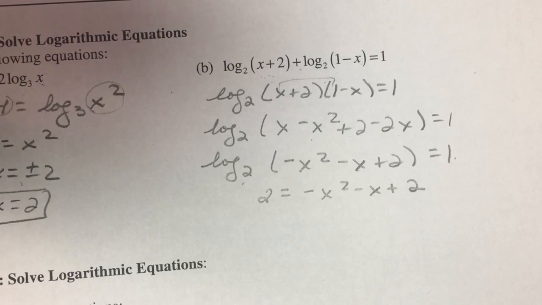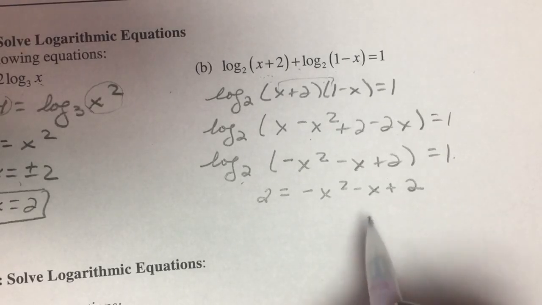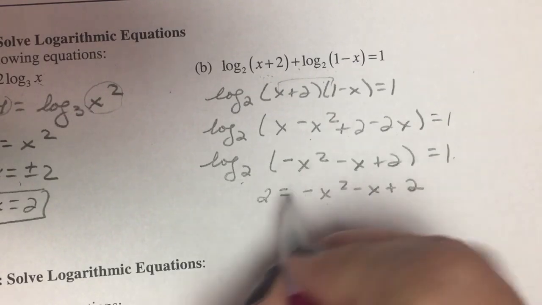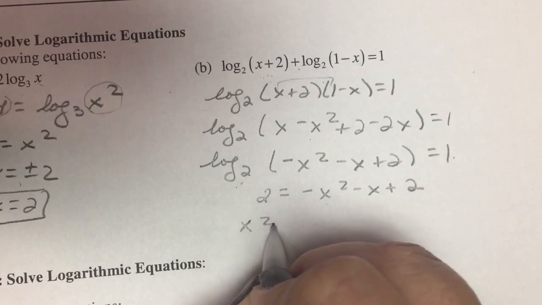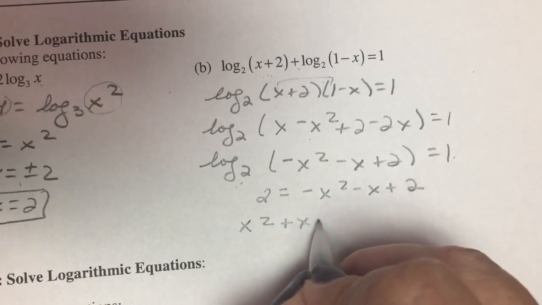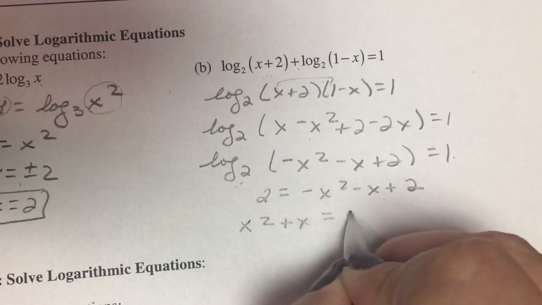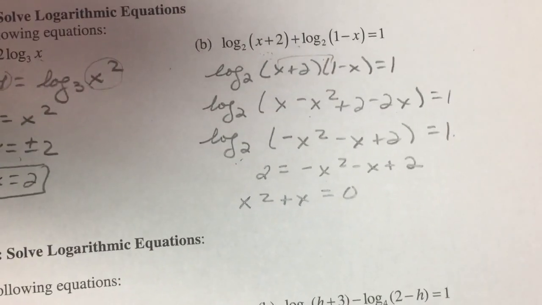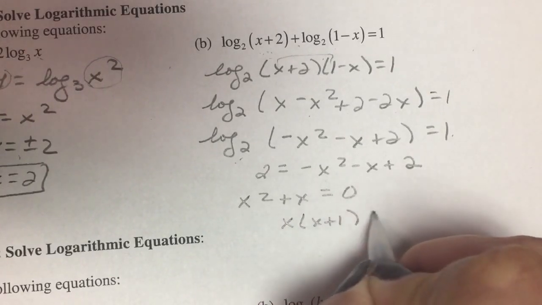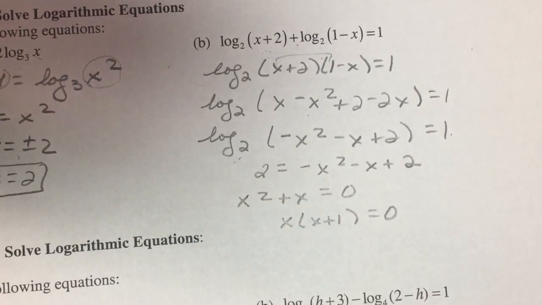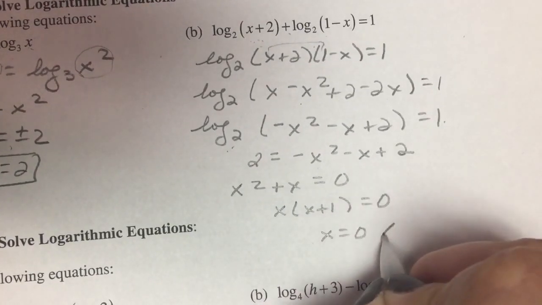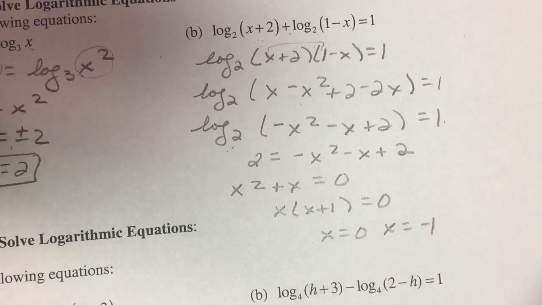Now I'm going to solve this. So I am going to bring everything over to the left so my x squared is positive. I have a quadratic. So x squared plus x. And then if I bring over the 2, that's going to cancel out. So it'd be x squared plus x is equal to 0. I can factor that by factoring out the x. So I would have two solutions, maybe. I would have x equals 0 and x equals -1.